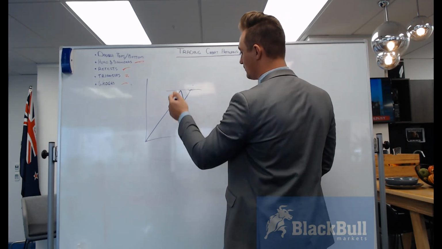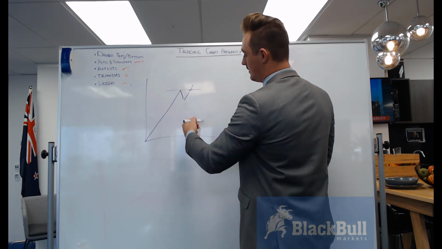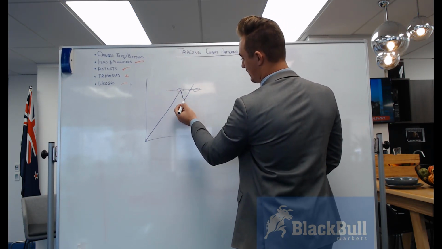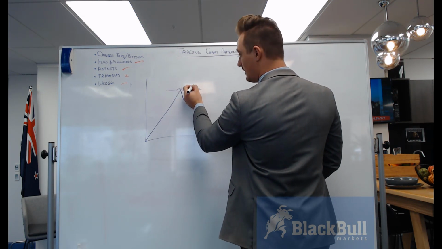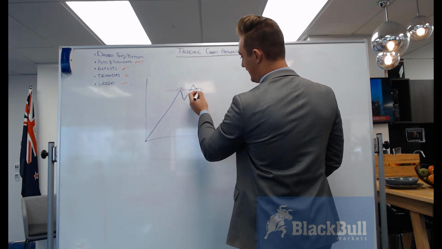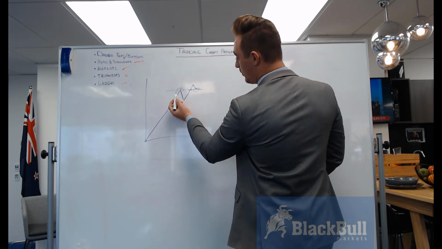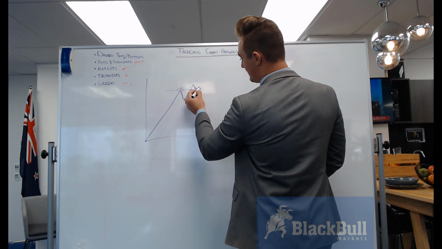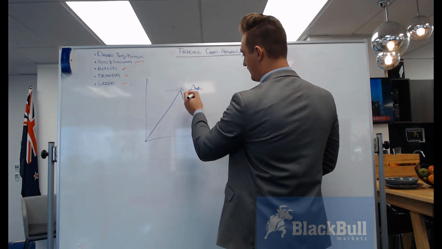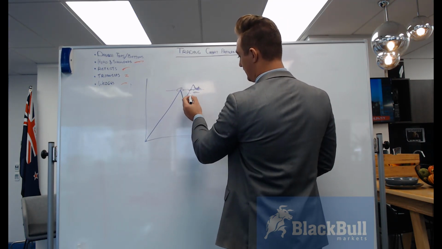So what we're looking for, to be safe, is the market moves up and we're waiting for a retest of the zone, because now we have that resistance turned to support. Hopefully we have a retest and we can enter here, putting our stop loss just below, once the market starts to give us that direction. Enter when the market shows us that it's ready to commit to the move.